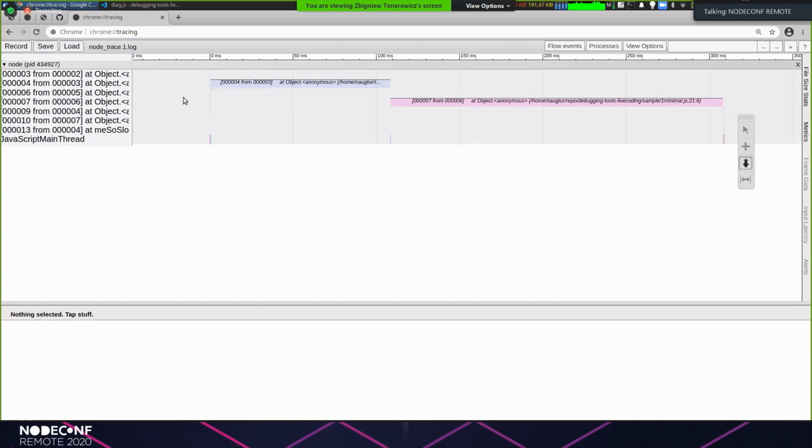Everything's in order, and we can see that these functions, the short functions happened here, and then they happened one by one, and then the long ones were scheduled one after another because they're blocking, so the event loop couldn't do them both at the same time, right?